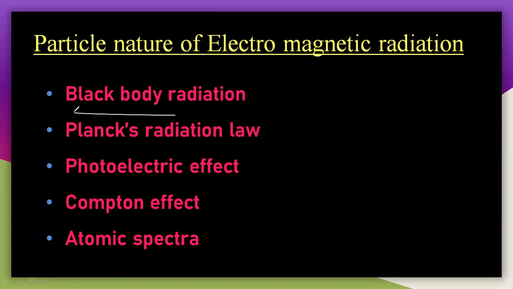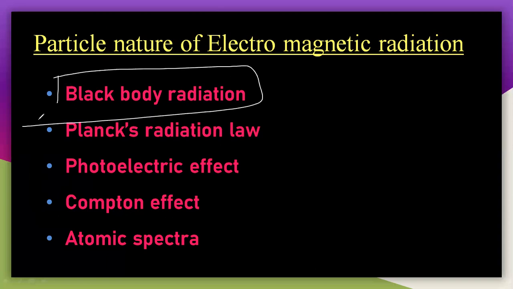Now let us start with the black body radiation. So what is actually the black body? We will start with the black body first, because it is the basis of quantum mechanics. From here only the quantum approach is obtained. So what is black body actually? The color indicates it. See this blackboard, the background which is black. So what does the black color actually indicate? You couldn't see anything in the black.